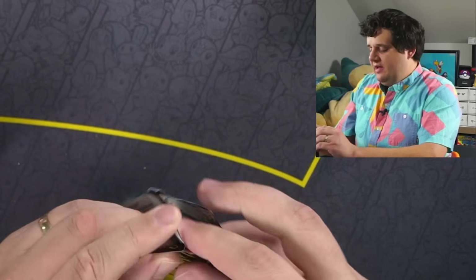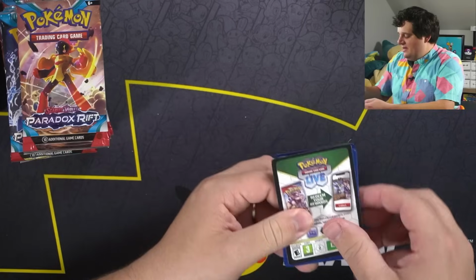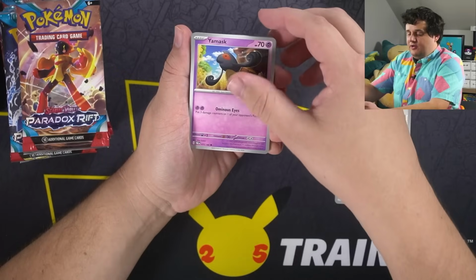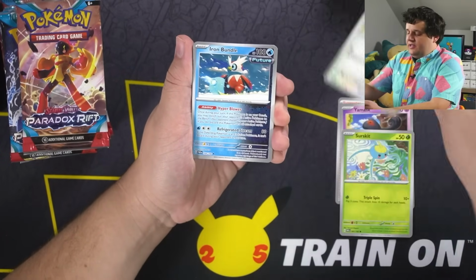I've had some pretty good luck in the first pack in this series, namely in Obsidian Flames, where I was able to pull in my very first pack that Secret Illustration Rare Charizard EX. See if we get some similar luck.